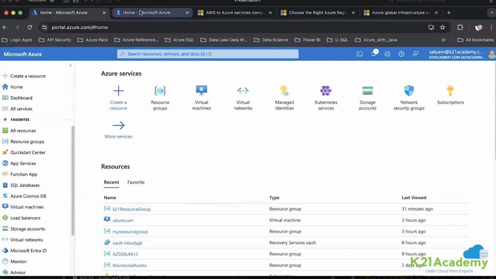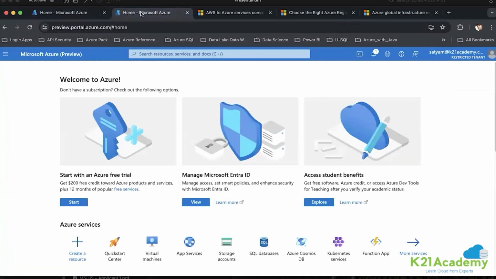So preview.portal.azure.com is like their dev portal, where they keep their services and UI enhancements. There is no difference in pricing or in provisioning. Only the UI enhancement, or the preview side, which they have launched separately from 2016 onwards.